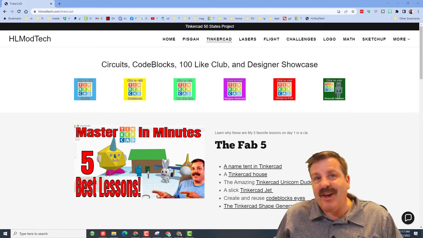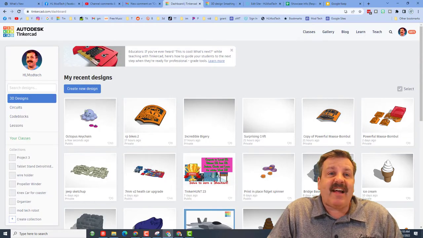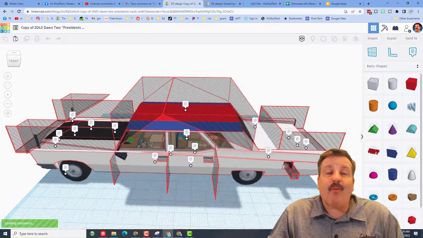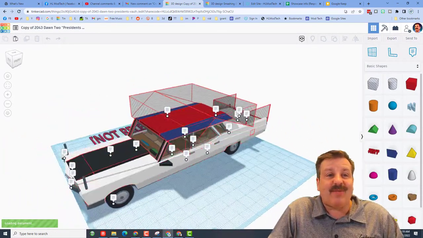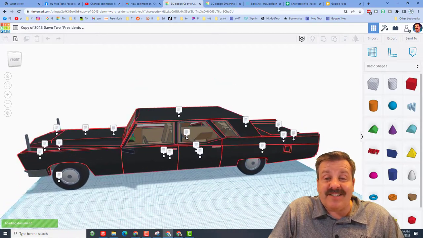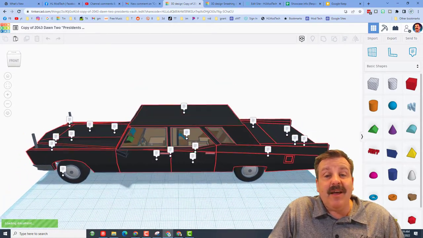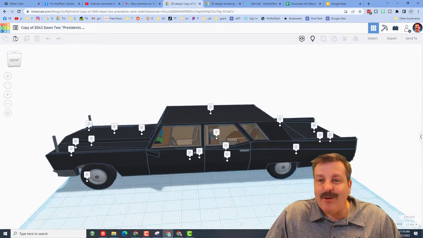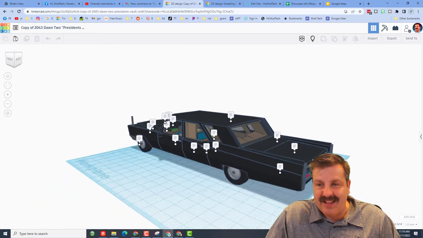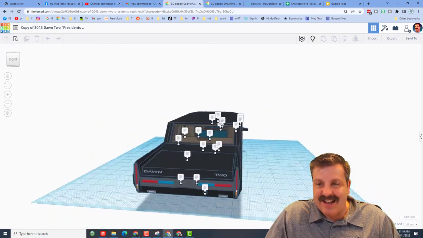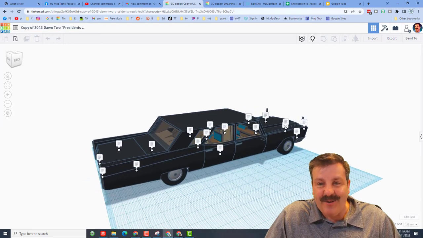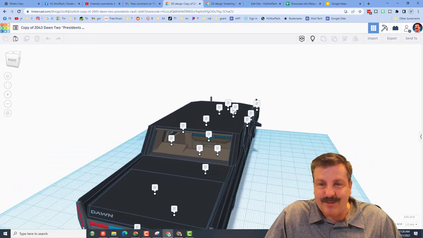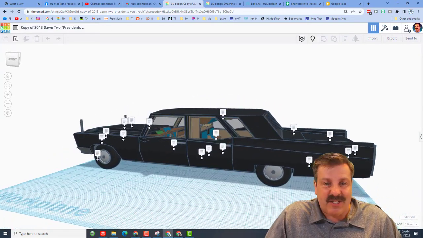So let's get cracking. Friends, today's design comes from Dawn Fish, who shared the awesome Tesla killer with us way back. I will make sure there's a link to that one as well. Today Dawn Fish has sent us an amazing limousine complete with notes so we can learn about all its functions. Before we dive into the notes, let's take a look at this amazing design. It is called Dawn 2. Obviously, it was created by Tinkercad user Dawnfish. It is absolutely awesome. So let's check out these notes.